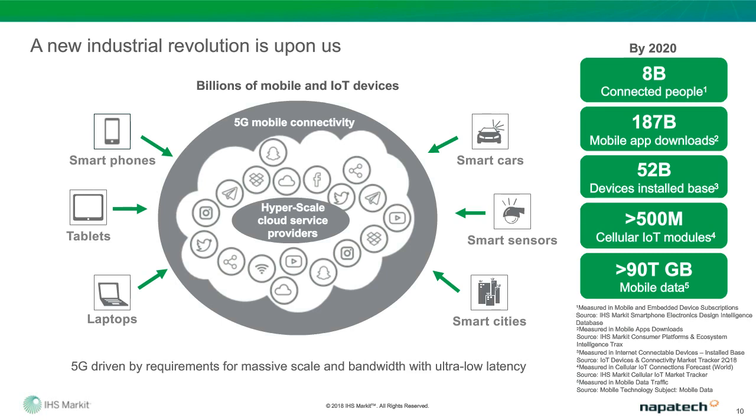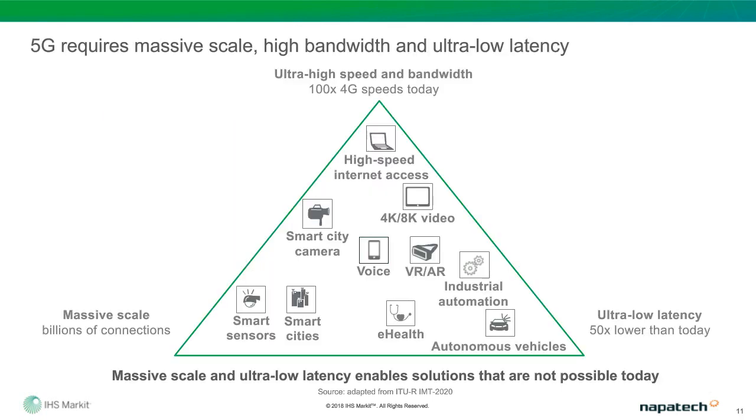Starting with 5G, you're definitely going to see some new requirements that we haven't seen before. We are definitely going to see some ultra-high speed and bandwidth requirements, and the goal is to have speeds which are 100 times faster than we have with 4G today. So high-speed internet access is definitely going to be a reality. 4K, 8K video streaming will be there, and smart city camera streaming as well.